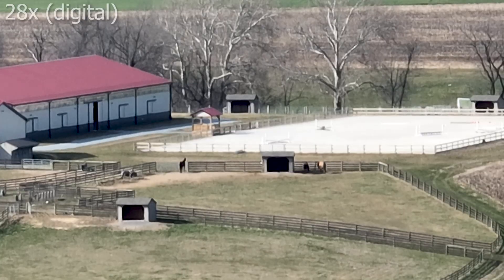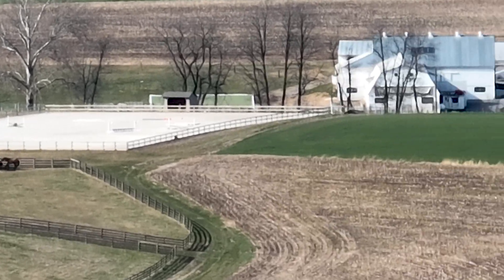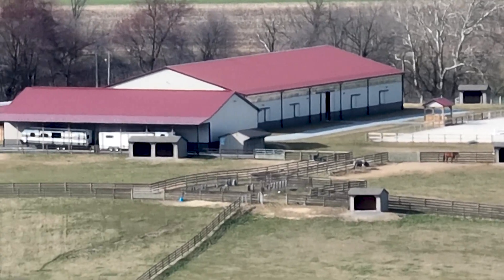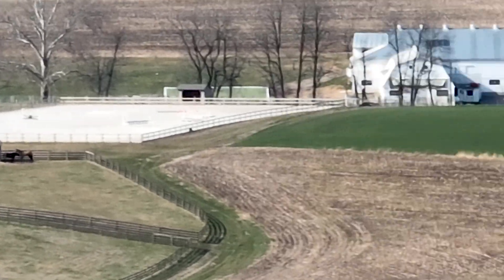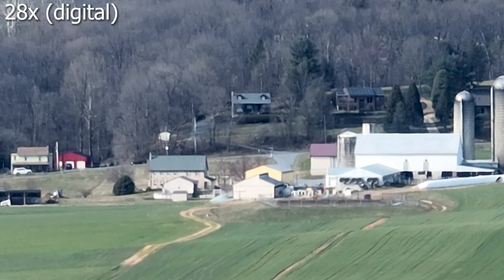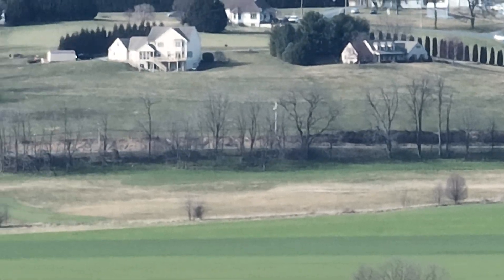Another thing to keep in mind when you're zoomed in like this with the Mavic 3 is your flight mode. If you're in Cine mode, for example, moving the sticks moves the drone pretty slowly, so there's very fine adjustment that you can get. Which is actually great because if you're zoomed in this far, if you're in Sport or Normal mode, any tiny movement on your sticks will really move the angle or the framing of your shot, also with the tilt adjustment on the camera. So I typically put it in Cine mode to get better, more accurate control over the framing when I'm zoomed in this far.